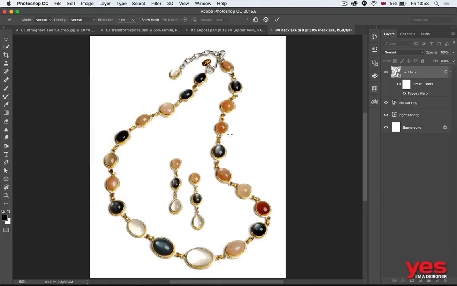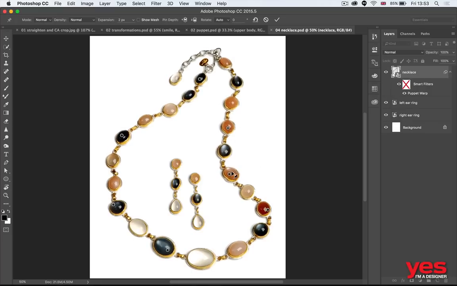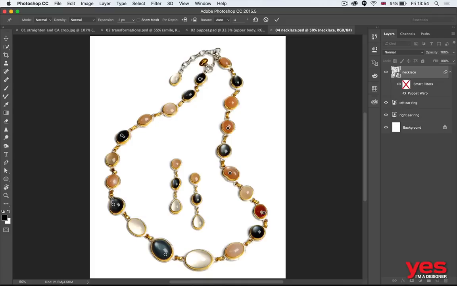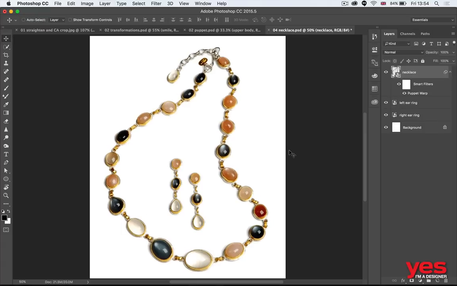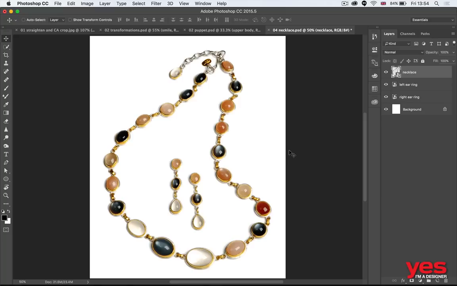So you use Puppet Warp on the necklace and you decide which points are important. You put a couple of pins down, and once you have them in place, you can start moving it around. It's almost like adjusting the necklace later as if you were the photographer, adjusting each of these parts individually. You can go really precisely into each of the parts, because you can put as many points as you want on the necklace itself. So you can see that with a bit of adjustment, we managed to change it without actually distorting any details.